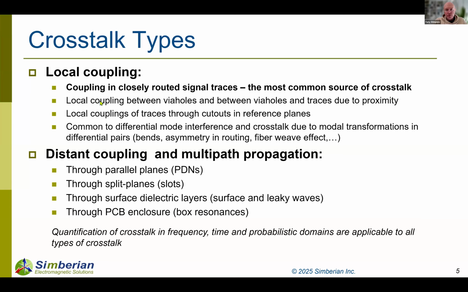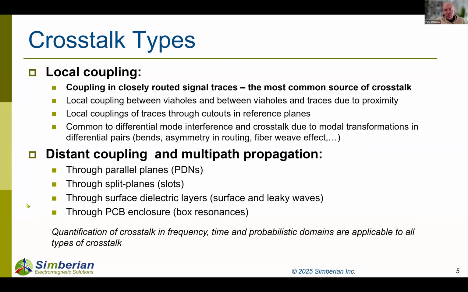I'll use examples today only from this type of crosstalk because it's the most important. But our tutorial at DesignCon also covered other types of local coupling, like between vias and traces, coupling of traces through cutouts, and common-to-differential conversion, which may also be considered a type of crosstalk.